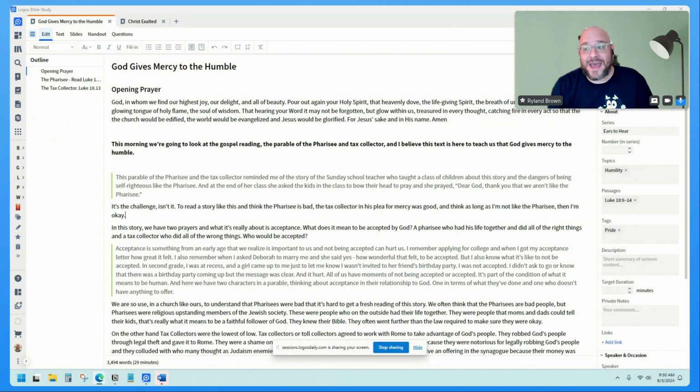And within that preach mode is a timer. And so when I get down to the 2-minute mark and the 1-minute mark, which in our church is important because we've got a lot of things going on that day, it gives me a red flashing bar up at the top of my screen. So I'm always able to see, and it gives me a countdown as I'm going. So I'm always able to see where I'm at on time for pacing.